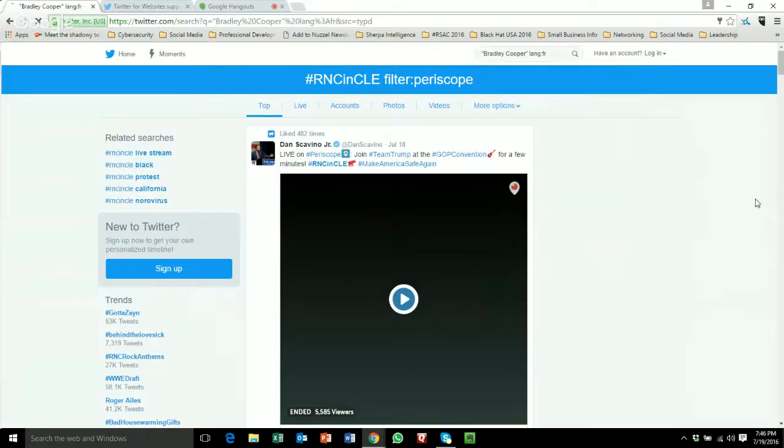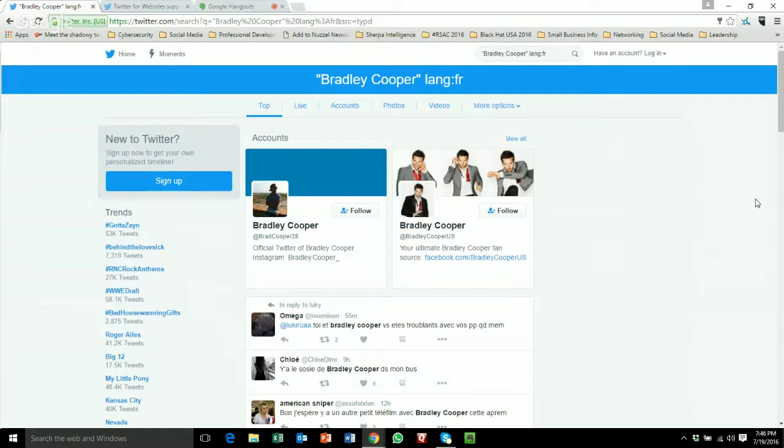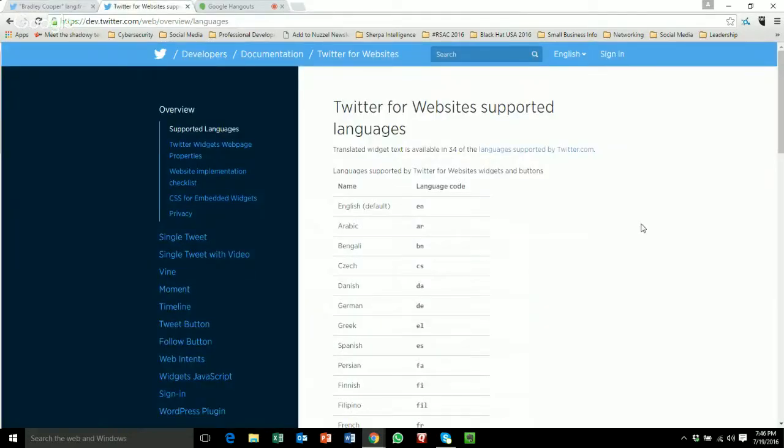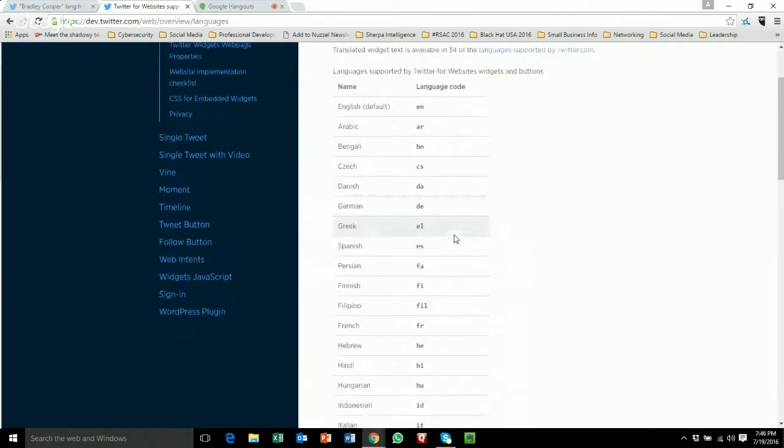So in order to tell it to search another language, you do LANG: and the 2-letter abbreviation for that language. Now, if you're not sure what it is, I have this other tab up here. Twitter says 34 languages, but I know that I've seen elsewhere they've said that they support 40, but this page here will give you the 2-letter abbreviation.